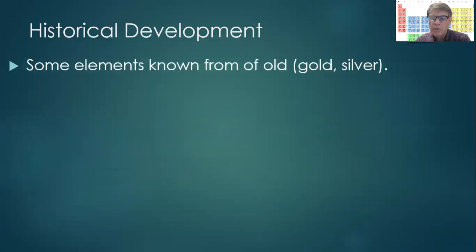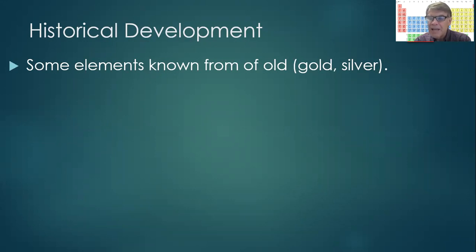Well, let's start off with elements that have been known since time immemorial. Like gold and silver, obviously these were precious metals in the ancient world as well. They've been known for a long, long time. And I used to think, why is it that the symbol for gold is Au? And why is it that the symbol for silver is Ag, or the symbol for mercury is Hg? Neither of the letters in Au are in the word gold, and neither of the letters in Ag are in the word silver. And where did Hg come from?